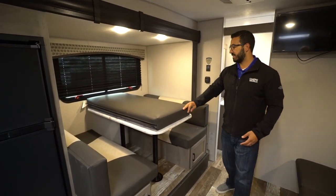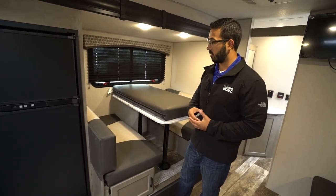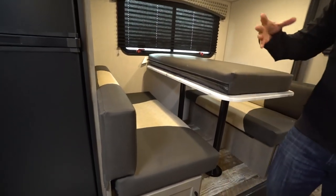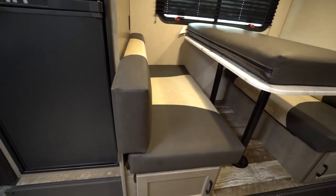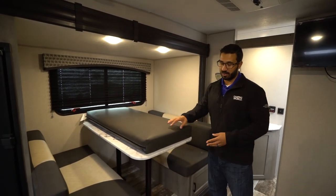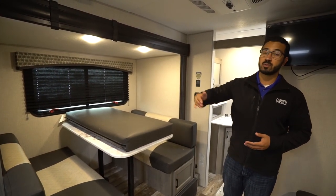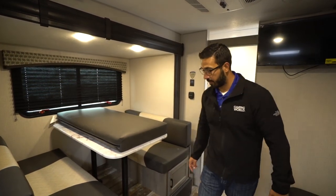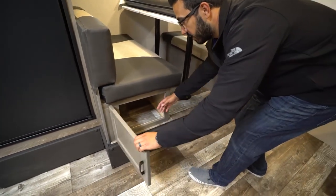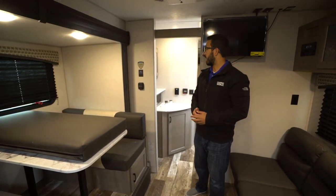A little further over is the dinette. I really like the seating — that's one of the cool things about Sonic and Sport Trek; I've always really liked their upholstery. You can see it's very unique seating, almost like a basket weave pattern down the center. This does drop down into a bed; you can see the big cushion you get to fill in the tabletop for additional sleeping space. You also have an electrical outlet to plug in a tablet or laptop, and additional storage right underneath. It's very easy to access because it is a raised slide.